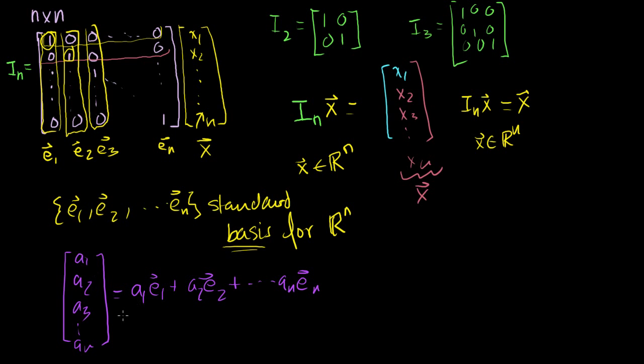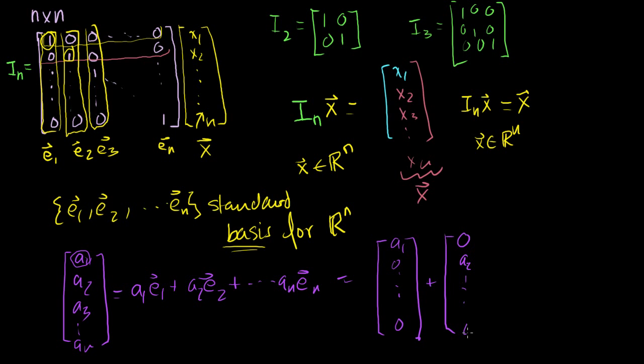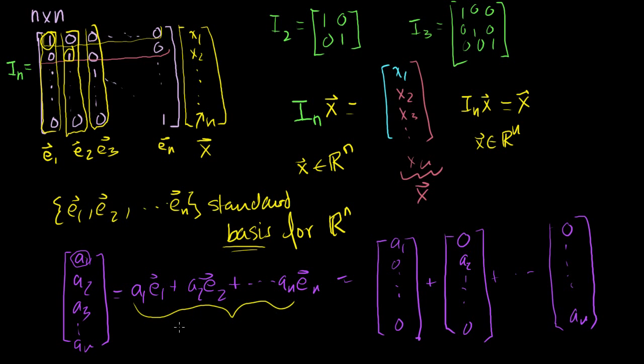Right? This scalar times this first column vector will essentially just get you a1, and then you'd have n minus 1 zeros, plus 0, and then a2, and then a bunch of zeros. And you keep doing that, and then you would have a bunch of zeros, and an an. And obviously, by our definition of vector addition, you add all of these things up, you get this guy right here. And it's kind of obvious, because this right here is the same thing as our identity matrix times a1. I just wanted to expose you to that idea.